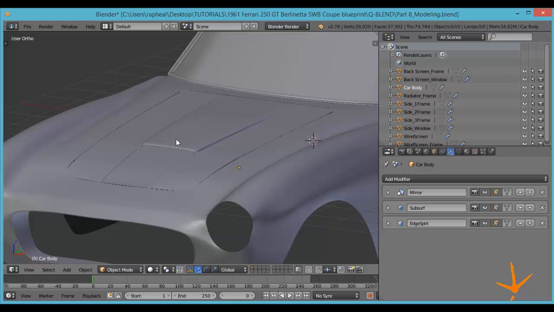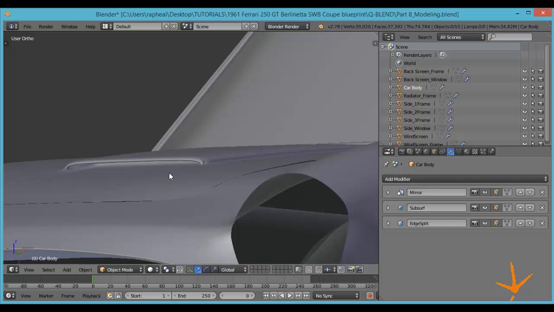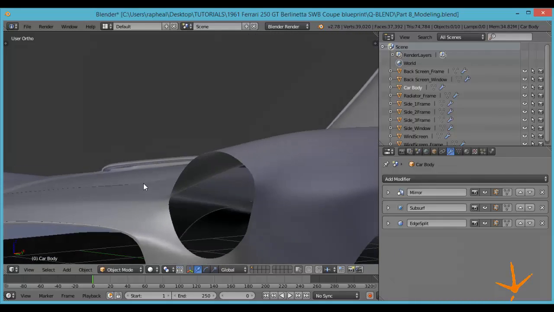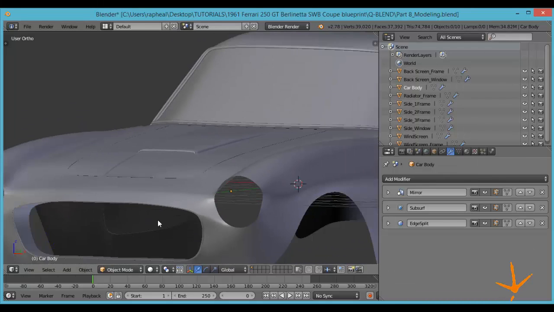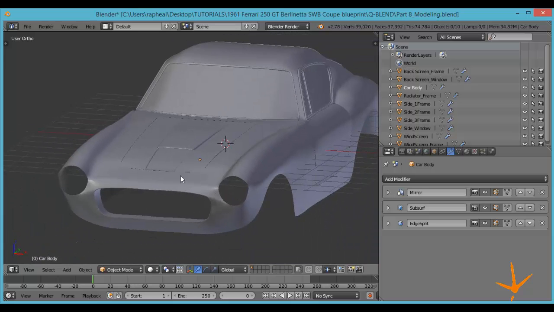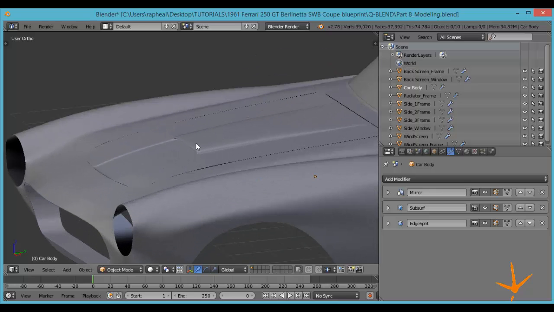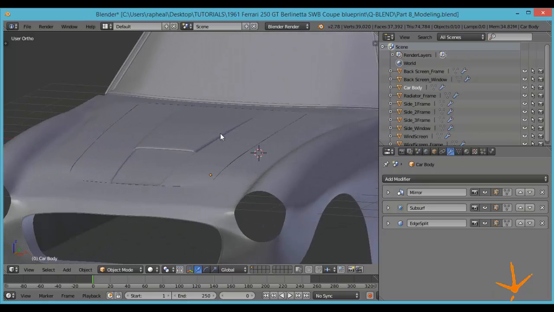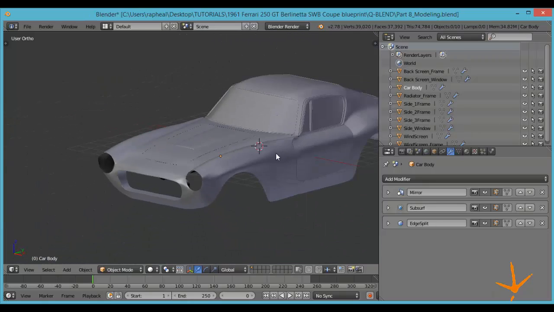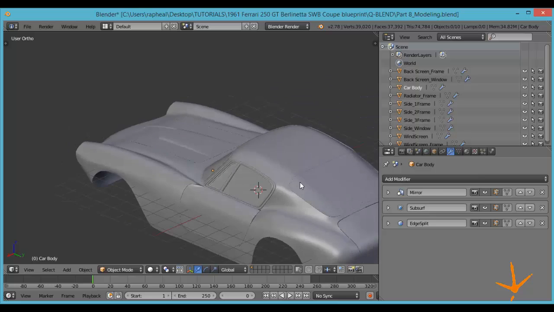It's basically for decorative purposes sometimes, and sometimes acts like a breather for the engine. It lets air into the engine. That's something you should know if you're into cars, but it serves as decorative in some cases. For our case right now, it is serving a decorative purpose.